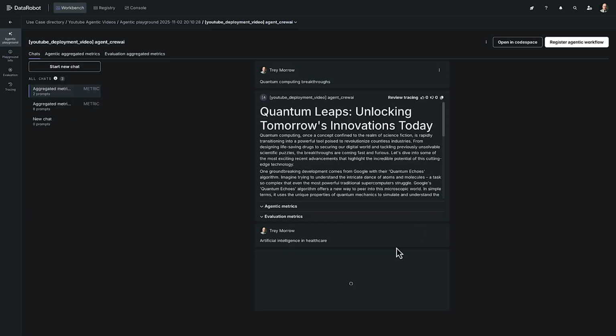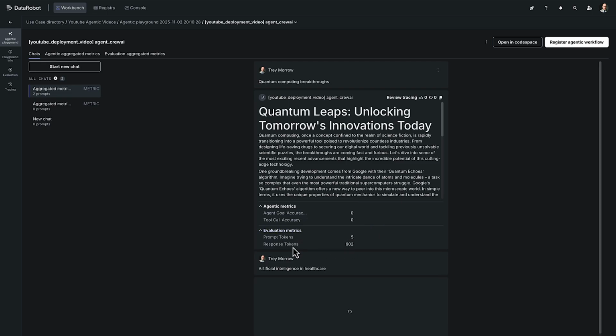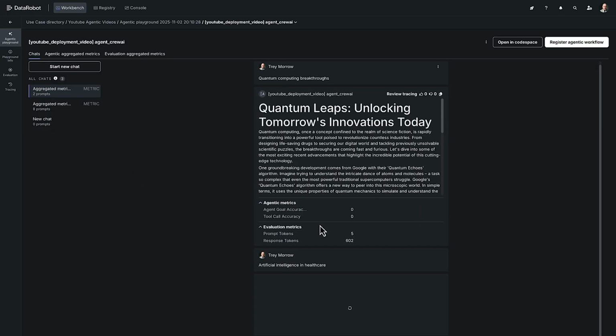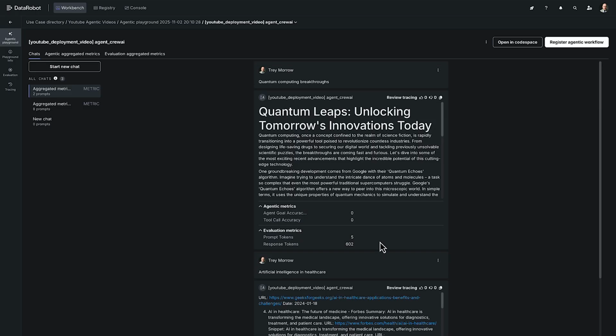And this is not completed yet, but you can see this being run right now. And so we've got our initial agentic metrics that were set up initially in the playground. And then we've got these new evaluation metrics that we set up. And this is telling how many prompt and response tokens are being used for this question and answer. And so as this goes through, it's going to ask these same 8 prompts from our evaluation data set and give you some metrics based on those and tell you what kind of consumption this is going to be using.